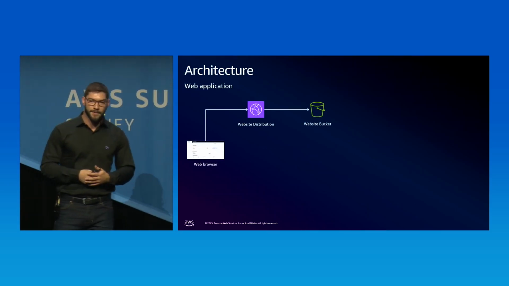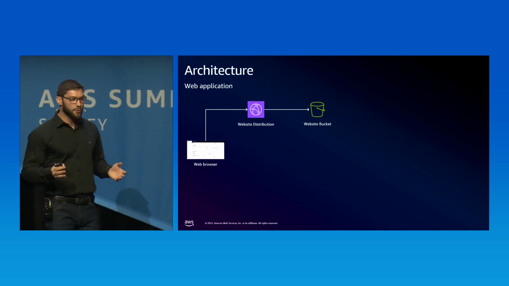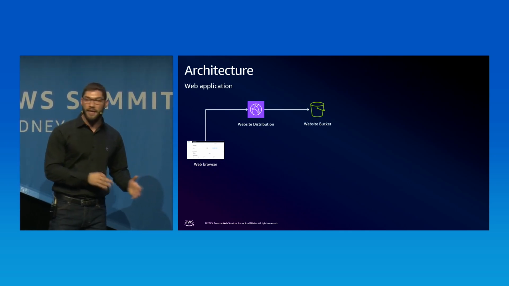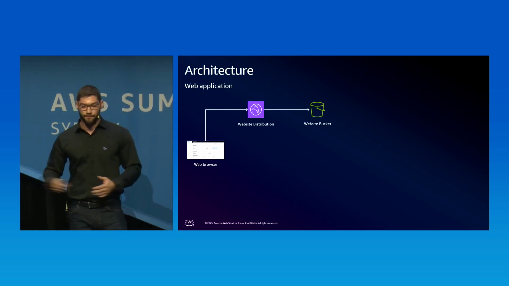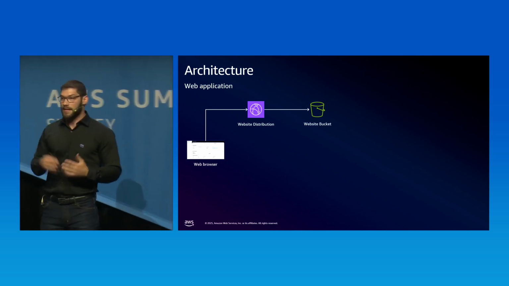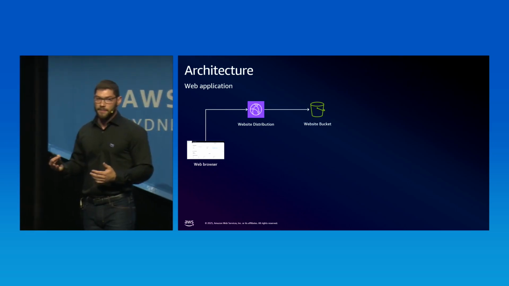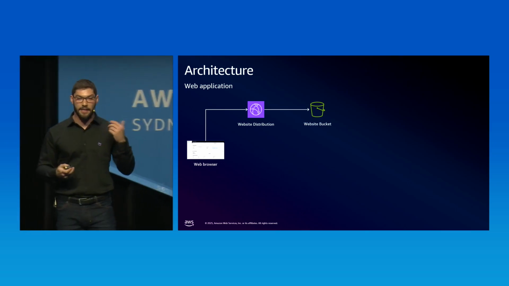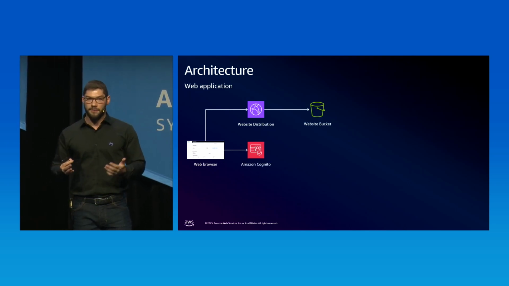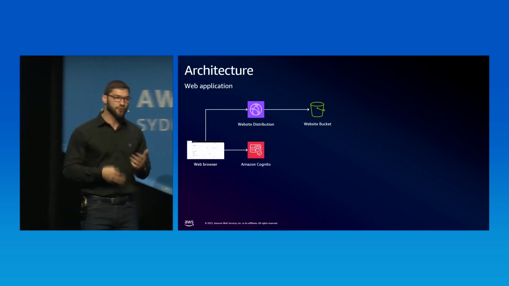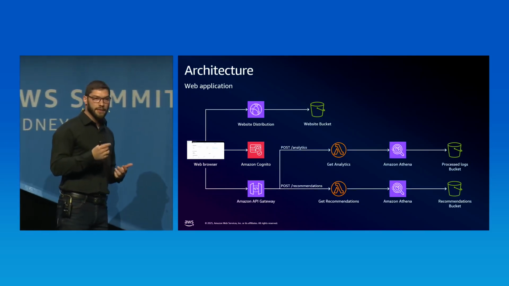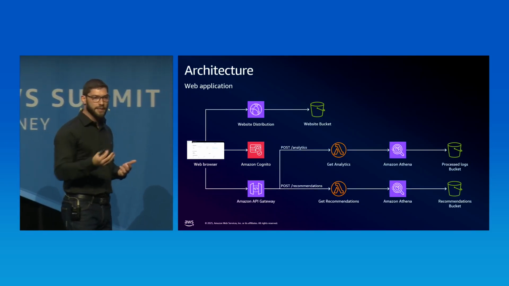So the final piece of the puzzle was, how are we going to actually enable the team to use this tool so they can have conversations with the team? For that, we set up a web application. So we stored the static website content in an S3 bucket, and we hosted it with a CloudFront distribution. We used Amazon Cognito for authentication, so they could exchange credentials and get a token. And then they could use that token to make a request to the API Gateway.